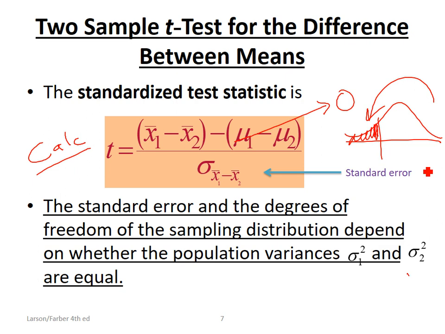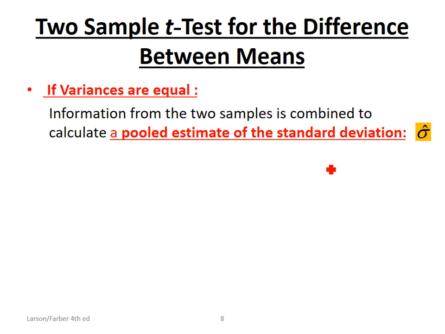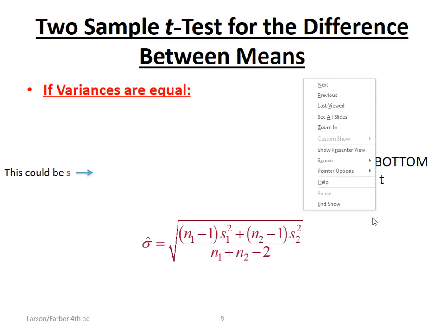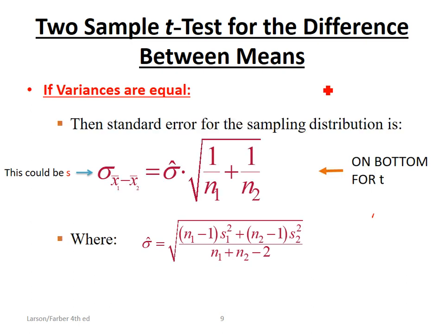The standard error and the degrees of freedom of the sampling. Remember, degrees of freedom. How do you find the degrees of freedom? N-1. Just n-1. There's nothing hard about that. It's actually going to be a little different for these because we have 2 n's. So that's part of what's going to be different. This is where it gets different. Hold on a second before you start writing anything down.